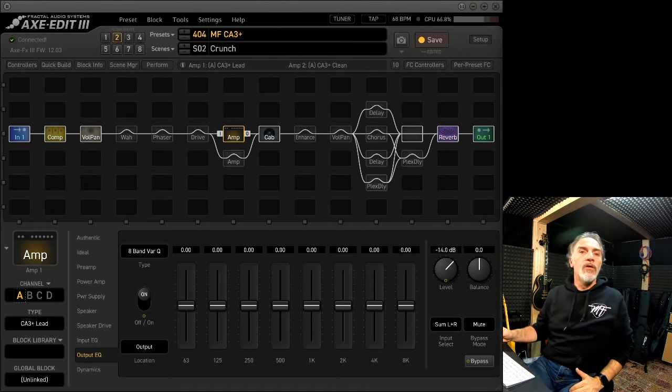Maybe Ampero is the proper system for you, especially if you are a newbie, a beginner, because as a beginner you cannot get all the advantages of a complex system like Fractal that gives you tons of opportunity. But if you know what you want to get from Fractal... if you don't know, you have, let's say, a black box and that's it. You can only scan the factory presets. They are fantastic, absolutely.